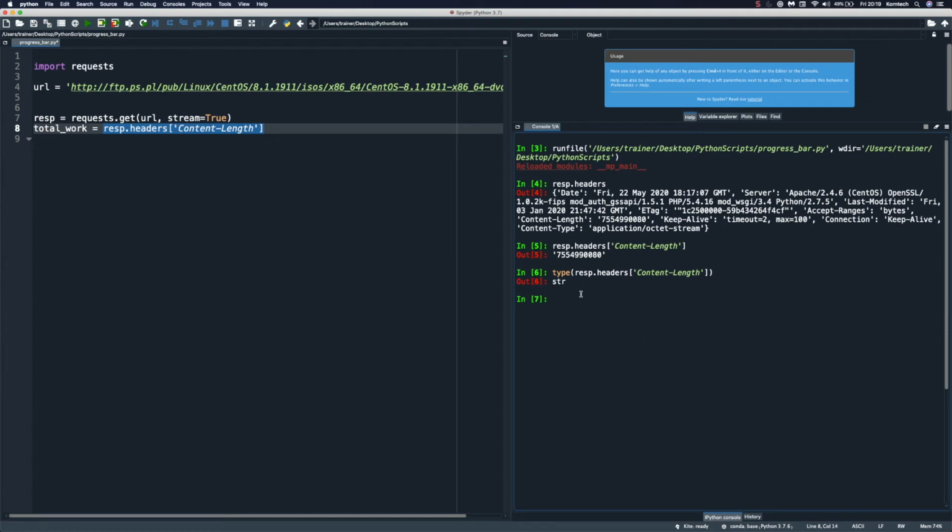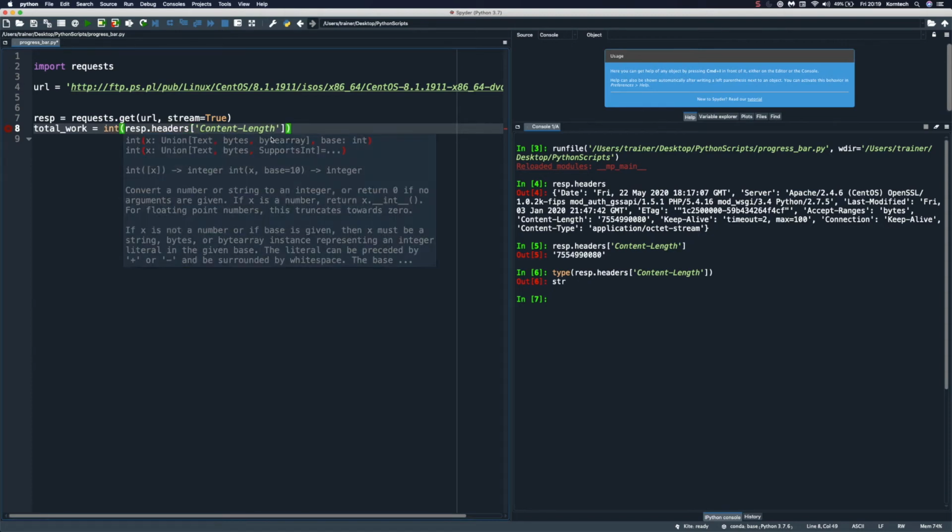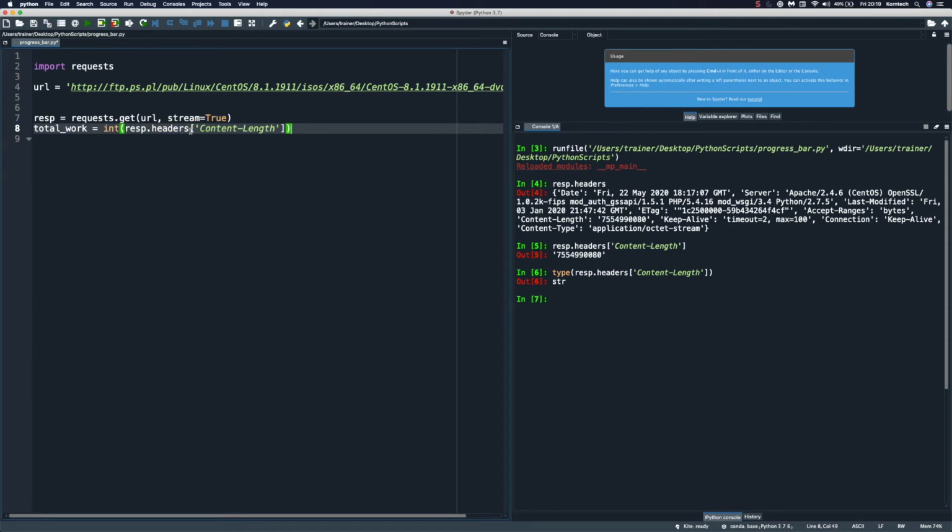And the total parameter that we define in the TQDM object takes in integers. So we need to cast it to an integer. And to do that, we can simply use the int built-in and pass this object to our int function. Okay, so now we'll have this total work as an integer, so we will be able to pass it to our TQDM without any issues.